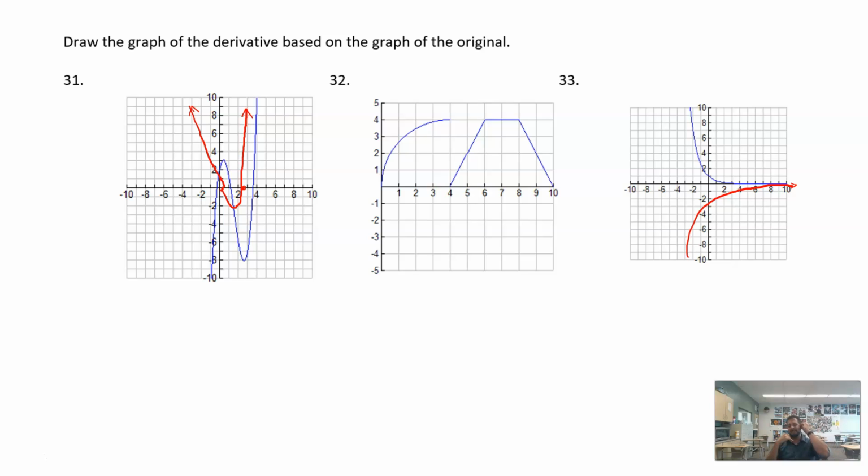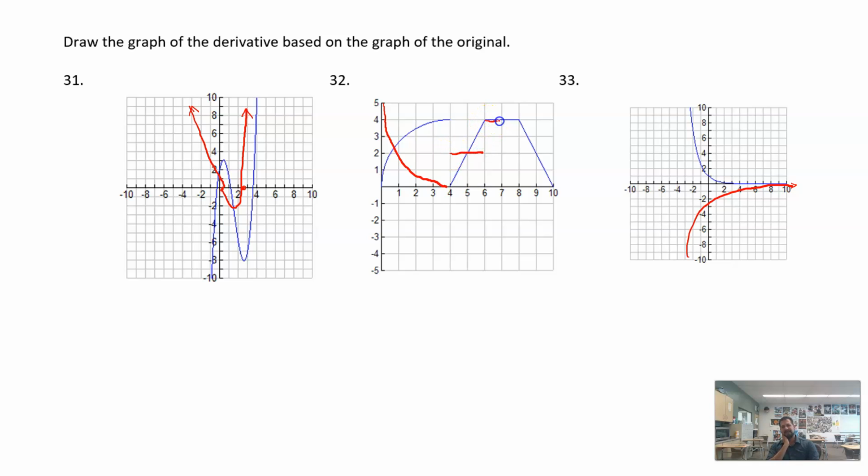Now on number 32, and we haven't talked about graphs like this very much, you'll notice that I have a weird looking piecewise function. If I wanted to draw the derivative of this graph, I'd have to basically draw it one piece at a time. One thing to note here is that just because the original is connected does not mean the derivative will be as well. The way I draw this one is it would come down like that. Then notice that this is a straight line that has a positive slope, a positive slope of 2 if you care. So I would draw a straight line right there.